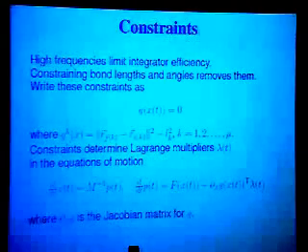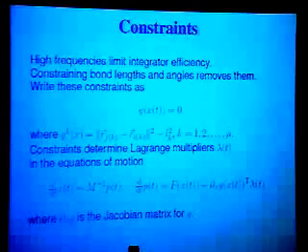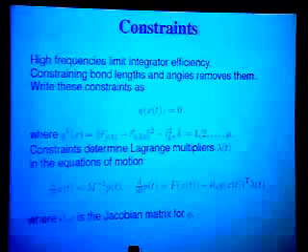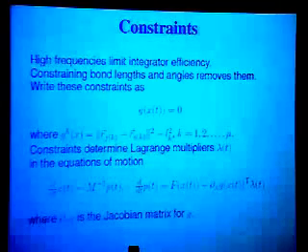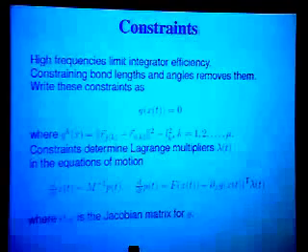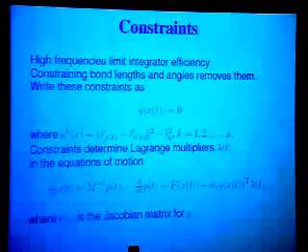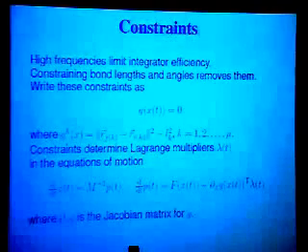And I want to make a few comments about reduced models, ways in which we simplify the standard atomistic model in order to reduce the amount of computation. One way is by imposing constraints on the lengths of bonds and angles. And this has the effect of removing the highest frequencies and enables integrators to use longer step sizes. The constraints are typically represented as a set of quadratic equations which are more concisely stated this way.